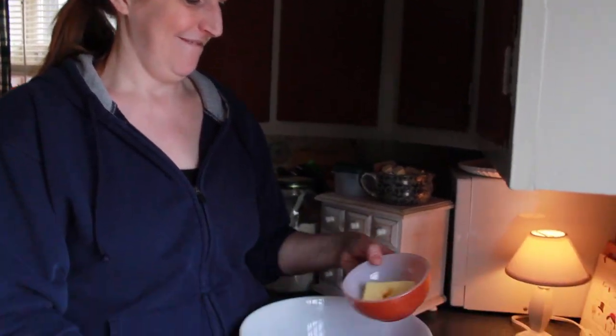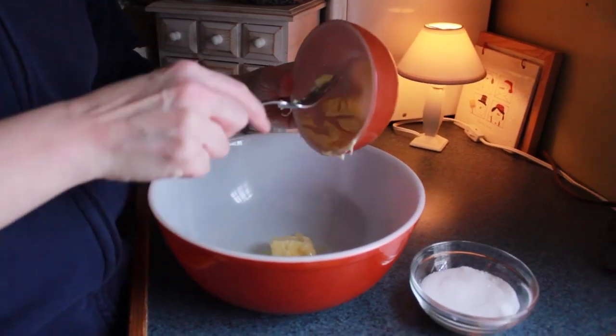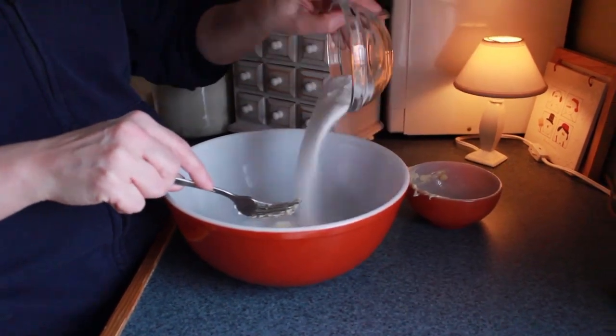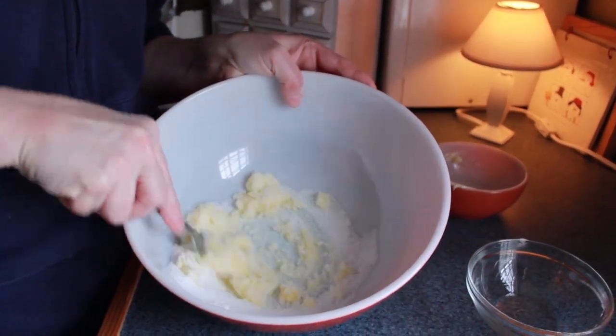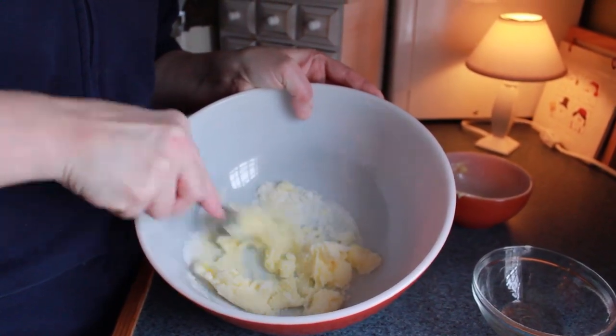Hi, we're back in Mara's Kitchen, and today coffee cake is on the menu. First off, we're doing some butter and whipping it in some sugar. Are you ready? Make sure you get all your butter. We're going to add half a cup of sugar in there. Whisking that together. Now we have to get the butter nice and fluffy.